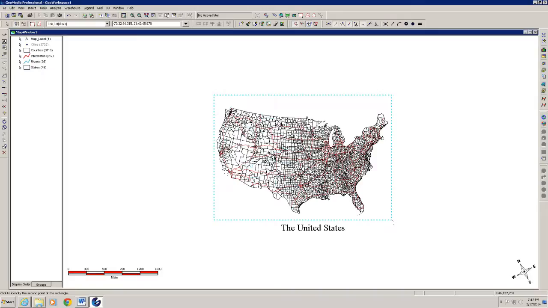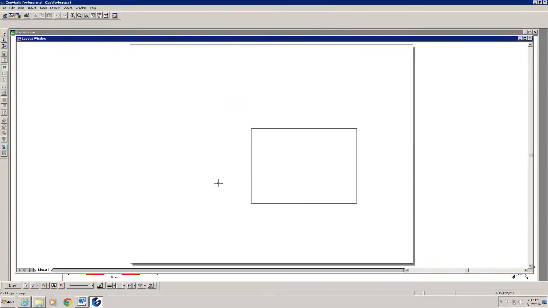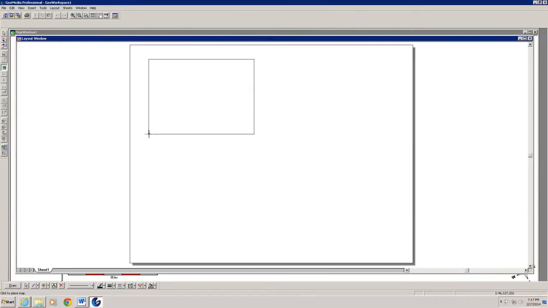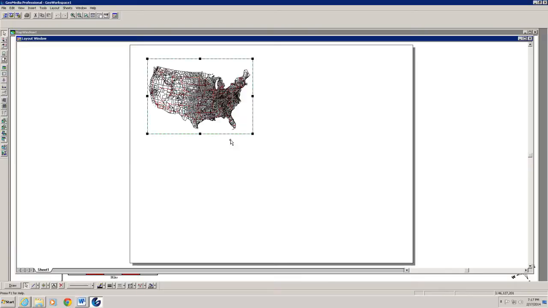And what I'm trying to do, if you look at the right boundary, is provide about the same boundary all around. Once I am happy with what I do, I left click, and now I'm transported back to the layout window, and I'm going to line up those two so they're about similar, left click, and then grab a hold of this and pull it down.